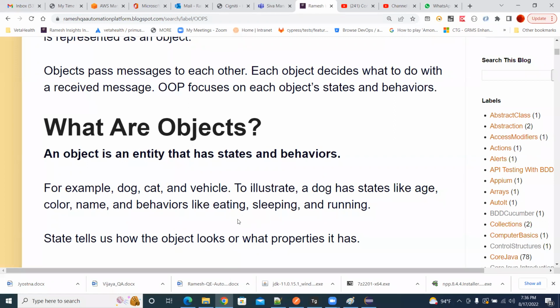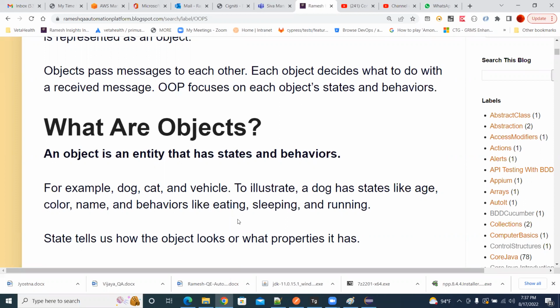Behaviors are what it will do: eating, sleeping, running. All these are the behaviors of a dog. The same goes for a cat. A cat has a name, age, color, and so on. Those are the states. Behaviors mean what it is going to do: sleeping, playing, running, feeding. All these are behaviors.